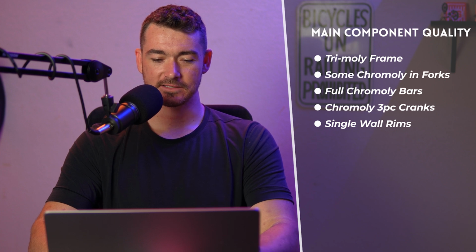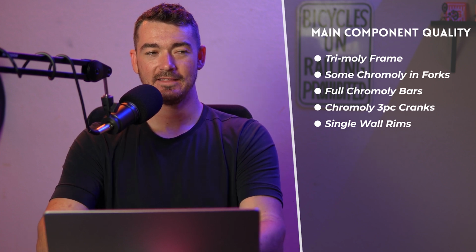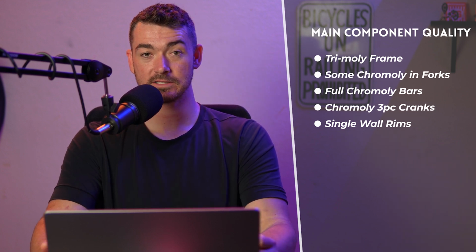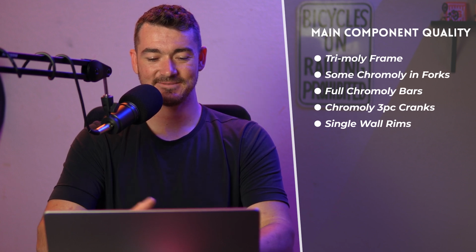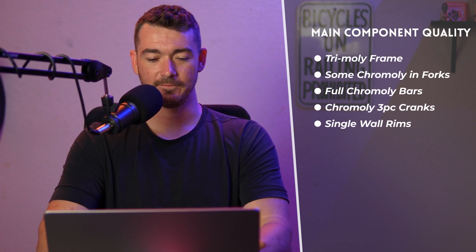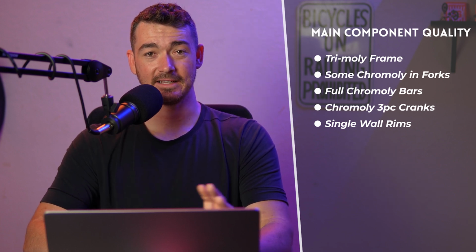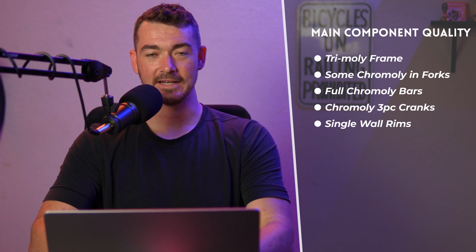The forks are high tensile steel with a chromoly steer tube, just like the Subrosa Tiro. The legs are high tensile steel, which is the most important part of the forks, in my opinion. This has a 2-piece steer tube. It's just not great, right? Especially on a $500 bike. I don't think this is anything to admire. Chromoly frame and high tensile steel legs.